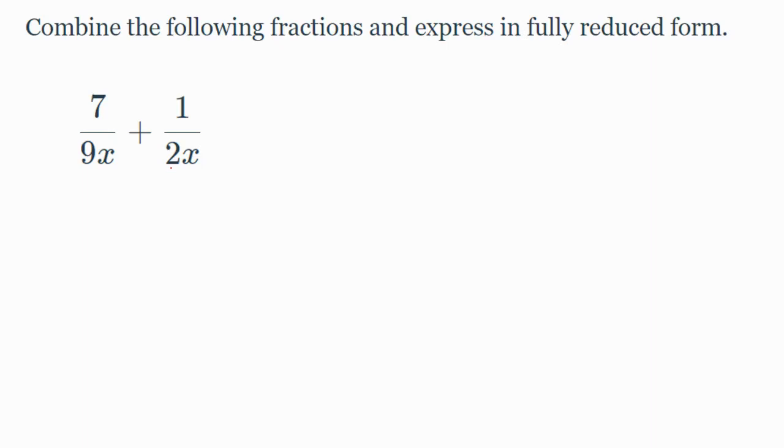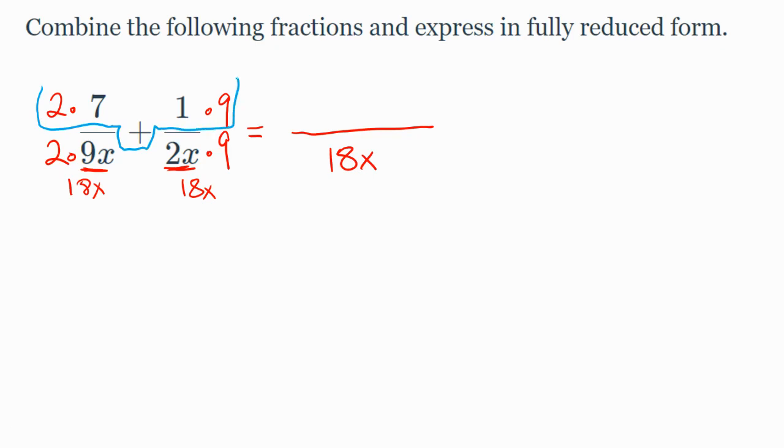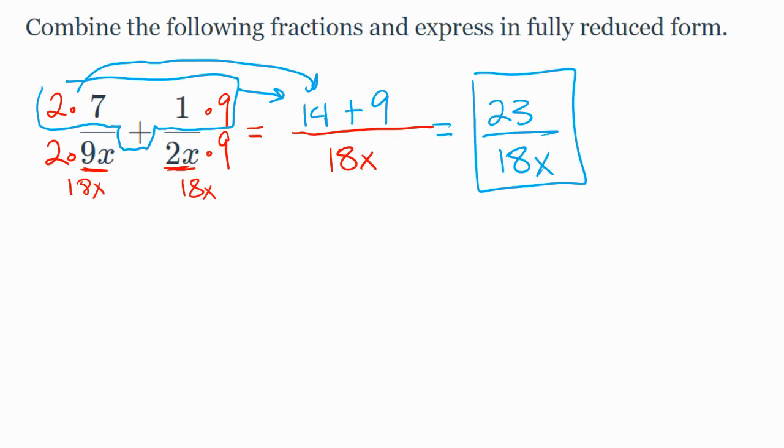Now things get slightly more exciting where I can't just multiply the one fraction. I have to make common denominators by multiplying to get the least common product here between 9 and 2 to get 18. And so I'm going to have to multiply the top and the bottom of the right-hand fraction by 9 and the top and the bottom of the left-hand fraction by 2. So I'm trying to get 18x. As soon as I do multiply that way, I have 18x in both fractions. So now it's just a matter of writing one fraction with that common denominator of 18x. And then taking my numerators and bringing them over to combine. So sliding this on over to the right, I got 2 times 7 should give me the 14. And then I got 1 times 9, so plus 9. And then I just simplify by bringing my 9 and my 14 together to get me 23 over 18x. And then I would look for common factors to reduce, but there aren't any. So that problem is now fully reduced.